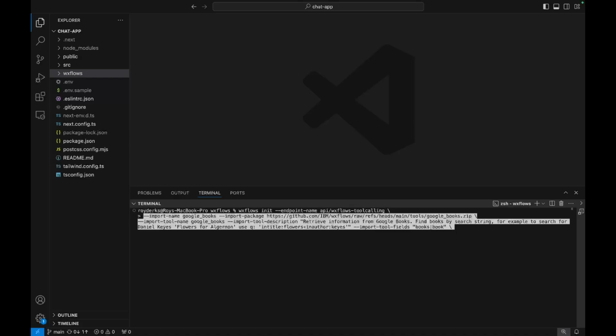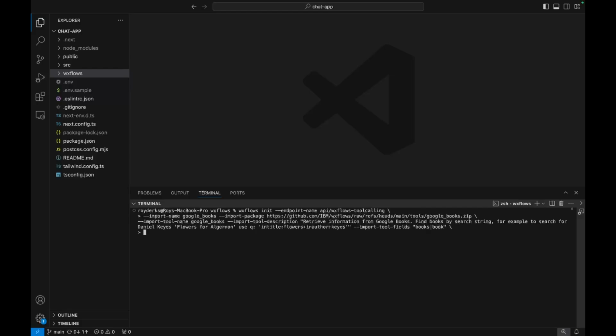First tool will be the Google Books tool. If you look here, you can see I give a name to the tool. I link to the GitHub repo where you can download the community tools from. I give a tool description as well. So the tool description is really important. This is going to help the large language model to figure out why it should use this tool. But you can also provide additional context, for example, how to use the search query for this tool.